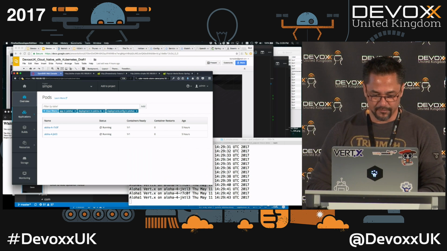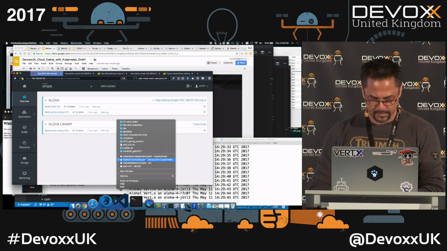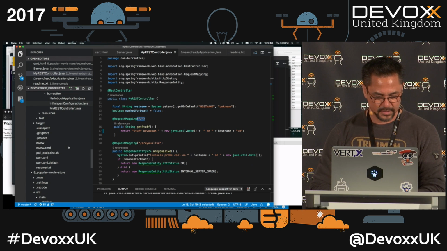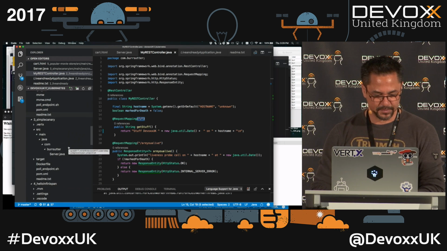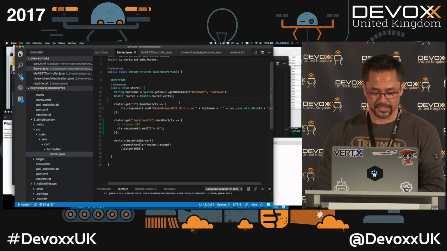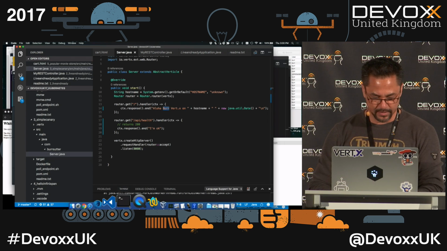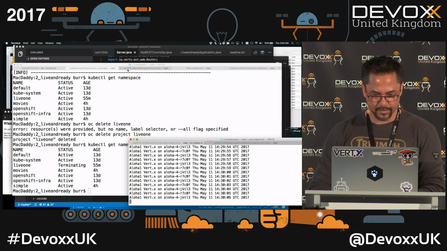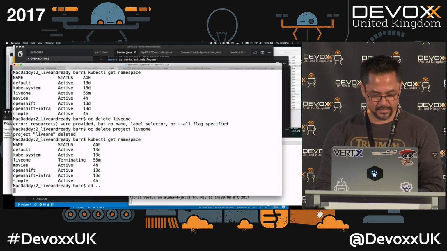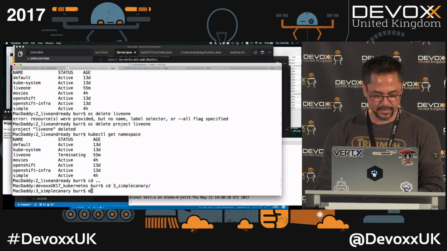Now, if I go in here and make a change to this code, this is a Vert.x endpoint in this case, so it sets up a little bit differently. Let's just make this Burr. I'm originally from Hawaii, so that's why I like Aloha there. I'm just going to change the code, and if I did this correctly, I can go over here. Maven clean fabricate deploy. Same pattern you saw earlier.